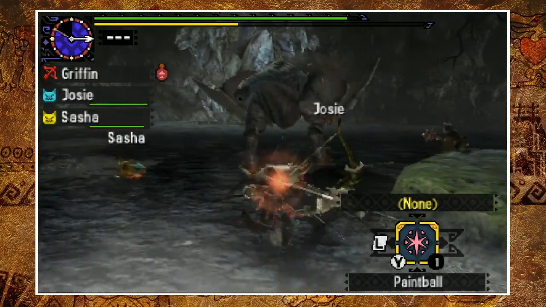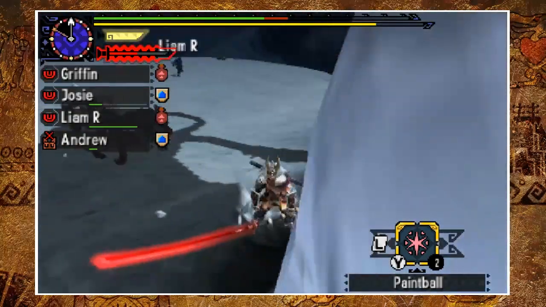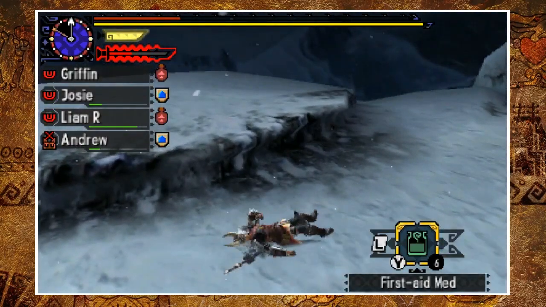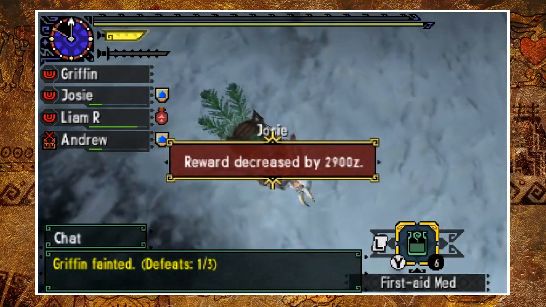You don't want to spend the next 5 minutes running around looking for them, so keep a paintball up on them at all times. Try to keep your health above 50% if you can. Monsters hit hard in this game and can hit you with a combo of attacks that can stun you and leave you open for a fatal strike that you just can't avoid.